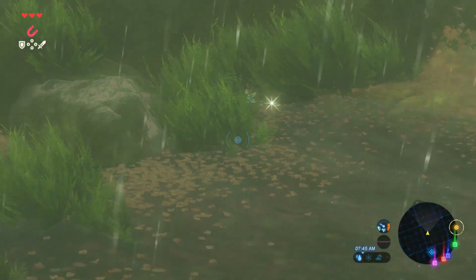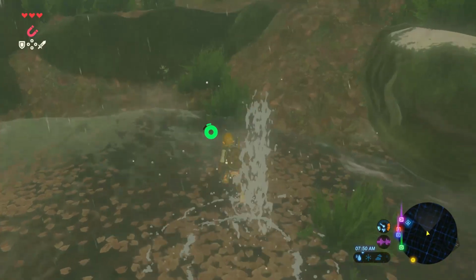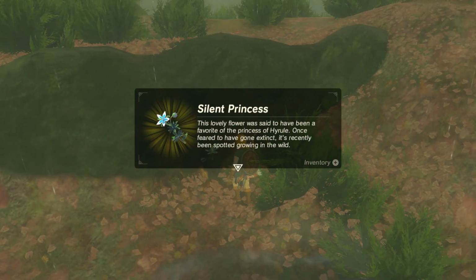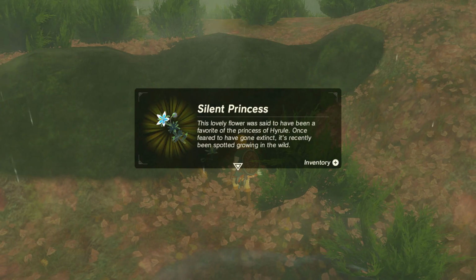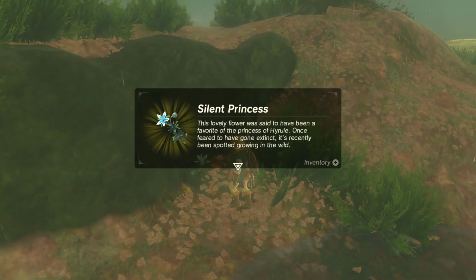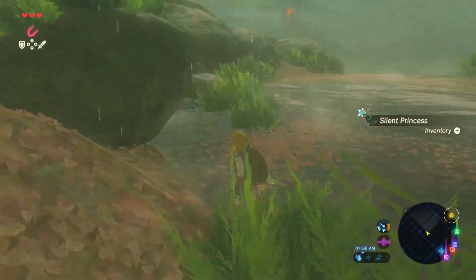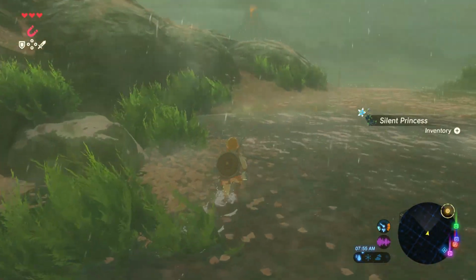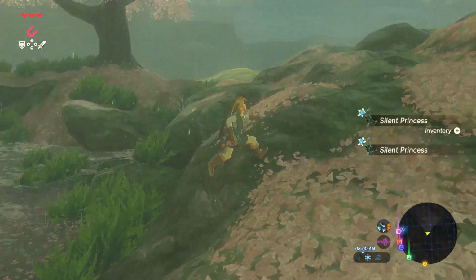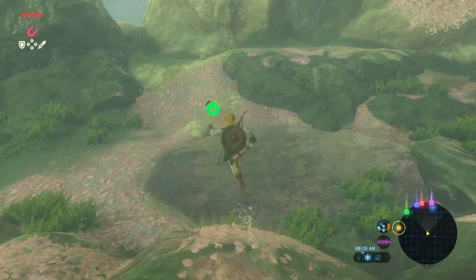What's that? Oh, Silent Princess. Is that Silent Princess? Let's find out. Silent Princess. This lovely flower was said to have been a favorite of the Princess of Hyrule. Once feared to have gone extinct, it's recently been spotted growing in the wild. Which is fair. It is a pretty rare find if you don't know exactly where to go to find it.